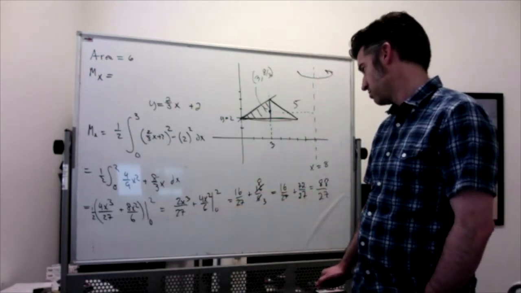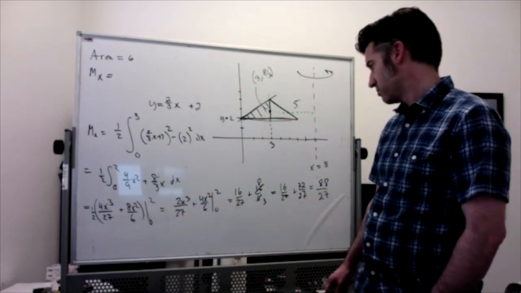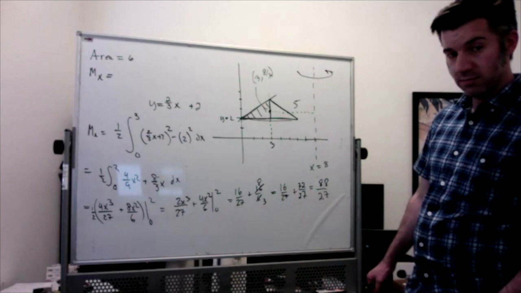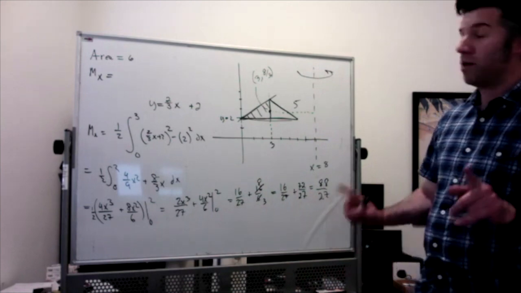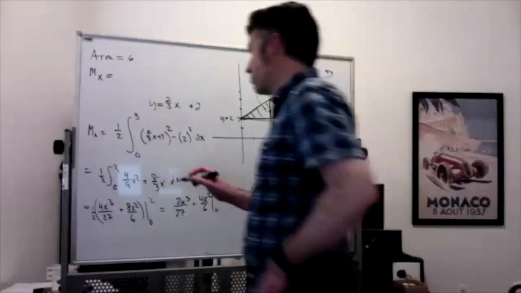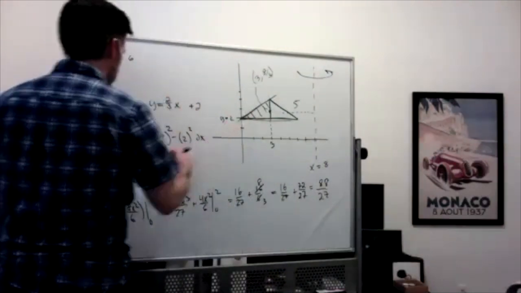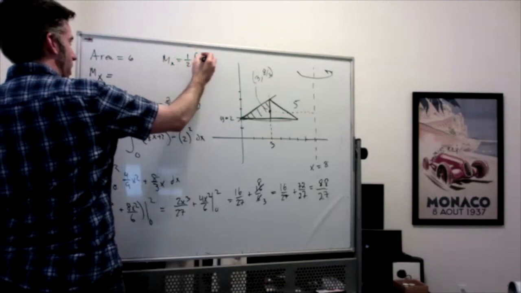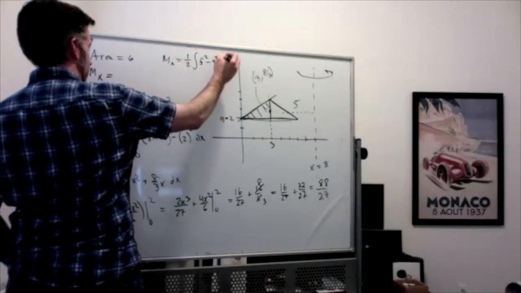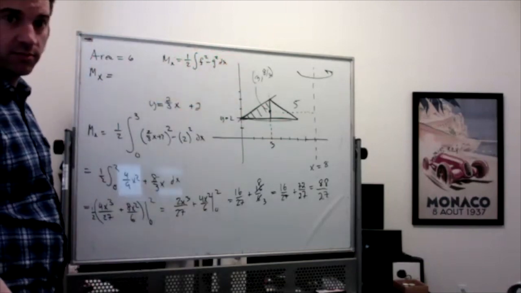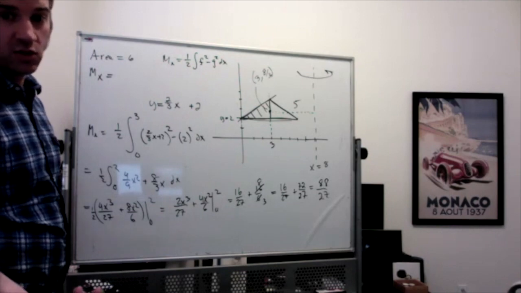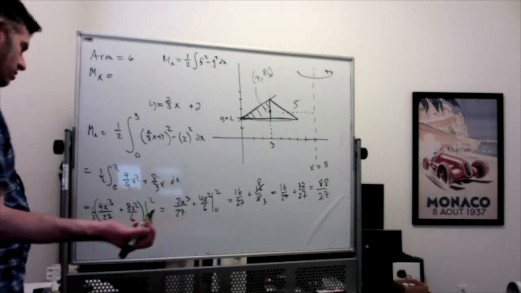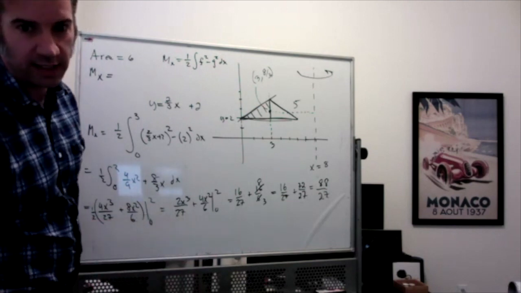Yeah. James, yes, a quick question. How come when we start, you square everything, like 2/3 x plus 2? Because I'm using the formula that if you have functions of x, the moment about the x-axis is 1/2 the integral of f squared minus g squared dx. Right, I'm taking the shortcut. Oh, thank you. Yes, Hannah.